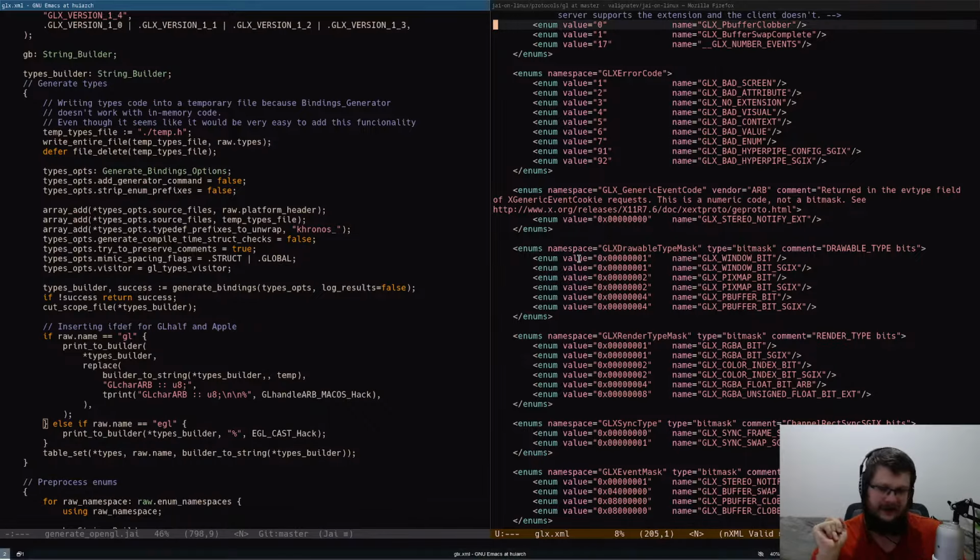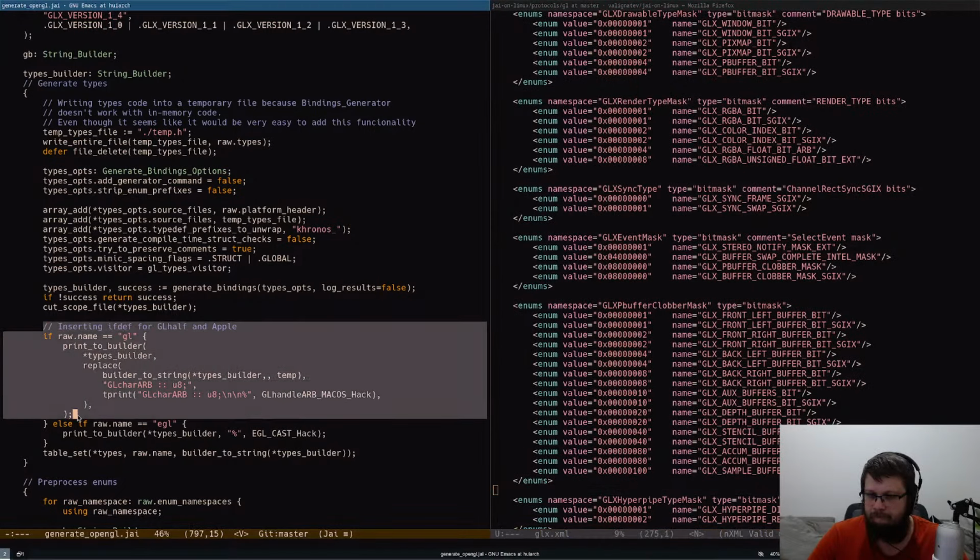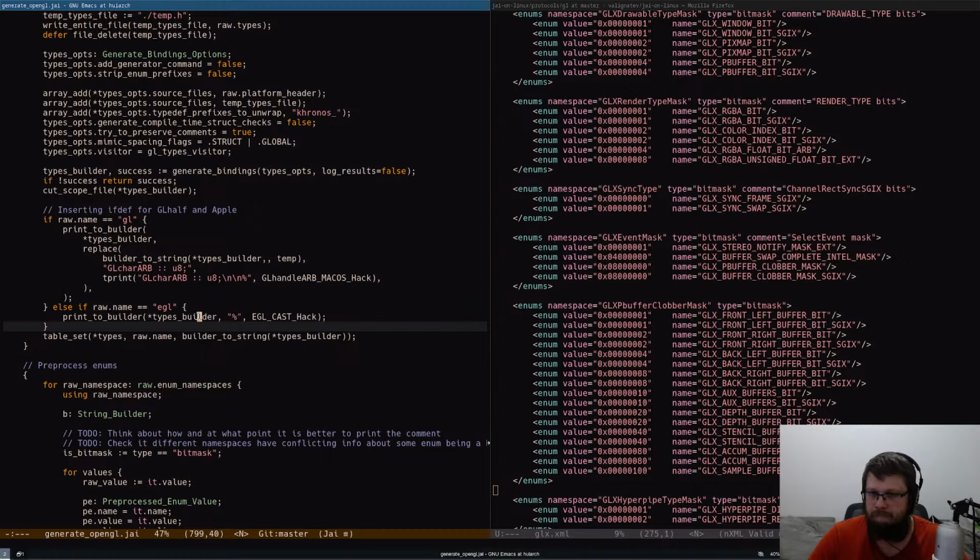Maybe Python is alright after all. Types builder temp.